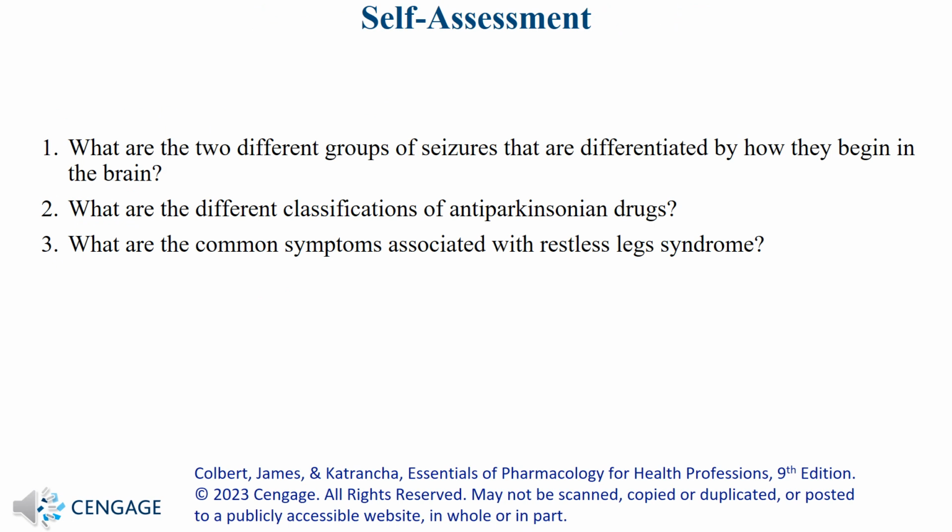Okay, let's see what you got. Let's see what you can answer. Self-assessment. What are the two different groups of seizures that are differentiated by how they begin in the brain? What are the different classifications of anti-Parkinsonian drugs? What are the common symptoms associated with restless leg syndrome? Take a few minutes and write your answers down.